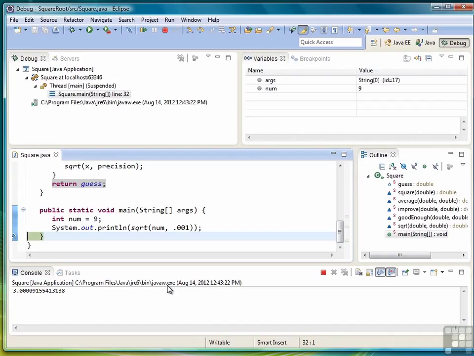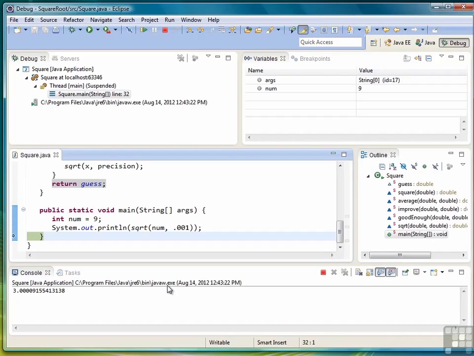So hopefully you've gotten a good taste for the Eclipse IDE, and I encourage you to begin using an IDE even if it's not Eclipse. You should look at maybe several different environments. Do a Google search for Java IDEs to get an idea of the different ones that are available. There are several in the academic environment that are not quite as feature-packed as Eclipse that you might find easier to use to start with. But Eclipse is one of the more popular IDEs, so I wanted to give you an overview of how it works as a general introduction to Java IDEs.